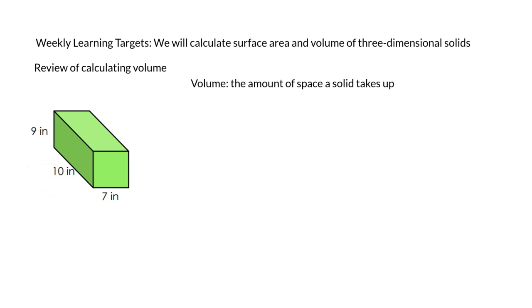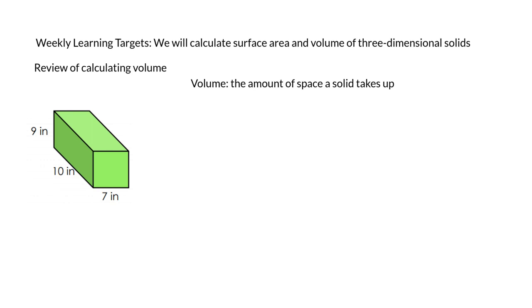We're going to start this week with the last part of our volume and surface area unit. We've been working on finding the volume and surface area of rectangular prisms and cubes, and this week we're going to do a little bit of review of both volume and surface area, as well as applying those skills to some real world problems. So today you can see our learning target at the top. We will calculate surface area and volume of three-dimensional solids.